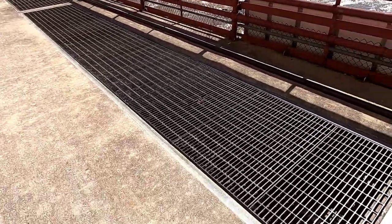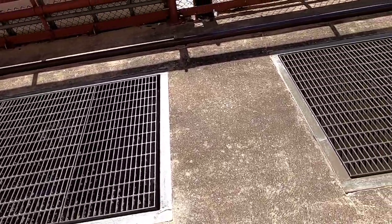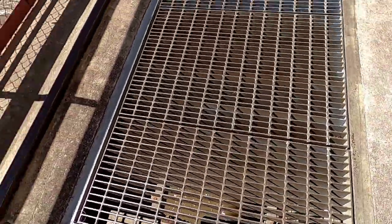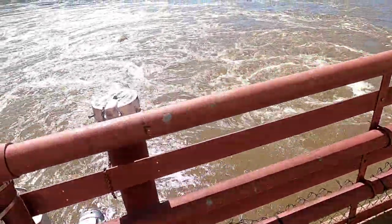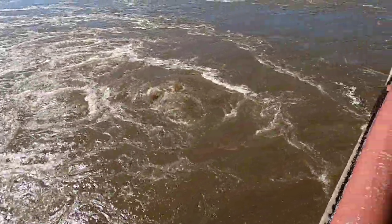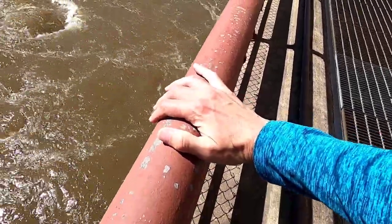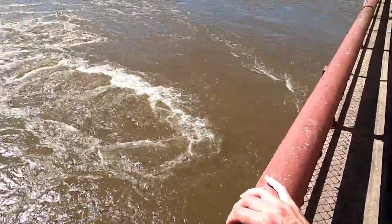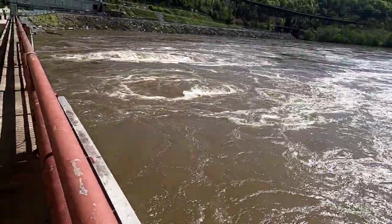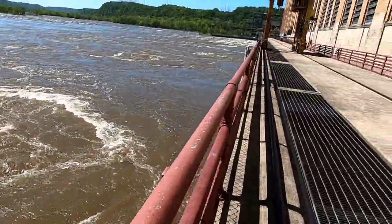Kind of an announcement there, but this is really unnerving. There's announcements going on. The grates here just rattling. Water underneath. Water rushing under us right here. The railing, everything's rattling, shaking. The power that's coming through here is insane. Just insane. You do not want to fall down in there.